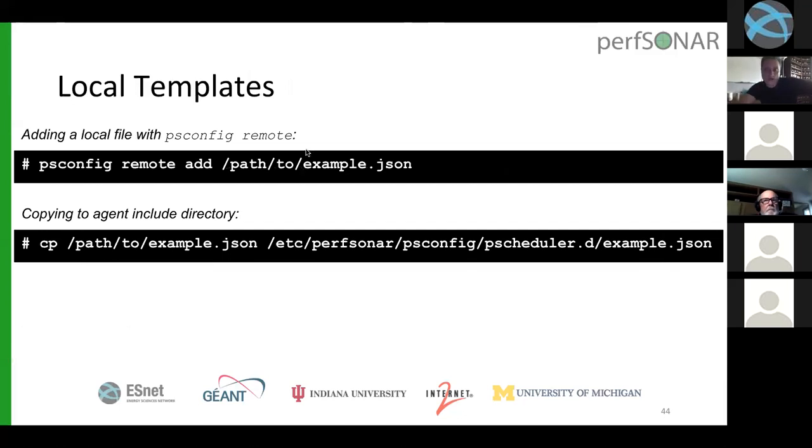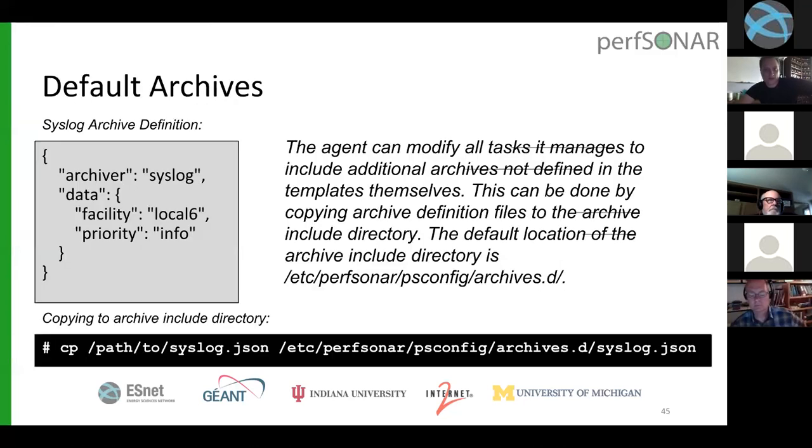Or now you have this option to copy it to an include directory. So this is kind of cool too, we think, especially for places that run Ansible or other configuration management software. Generally those pieces of software are good at dropping files and directories. So if you're defining some tests that way, that should make life a little bit easier, hopefully. And I guess it should also be mentioned that the toolkit GUI is actually editing a file in that include directory, things like that. So that kind of gives you some new options there.